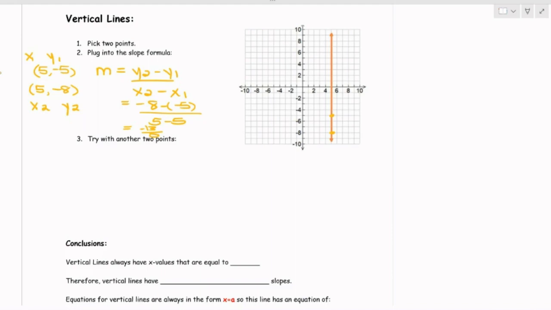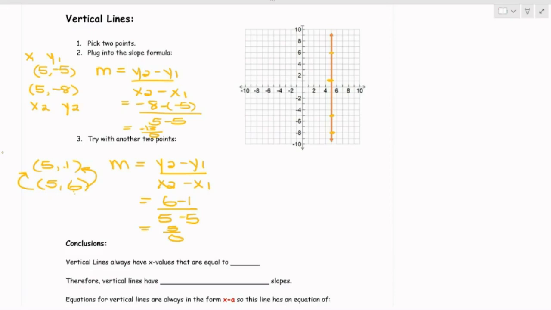Let's pick another 2 points. What should we do here? 6 and 1. So here the points are going to be 5 and 1 and 5 and 6. Notice the 5s and 5s are still there. So slope m is going to equal y2 take away y1, and I know you're copying the equation down, x2 take away x1, because you're being super thorough and that's going to show up in how you perform on a test. Then I'm going to make this my 2. So 6 take away 1 all over 5 take away 5. And again, that's going to give us 5 over 0.